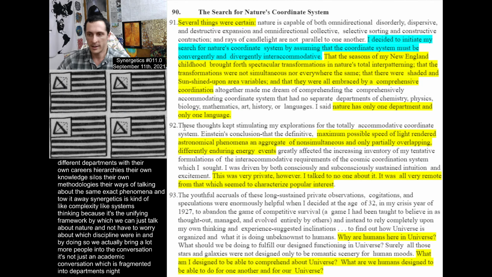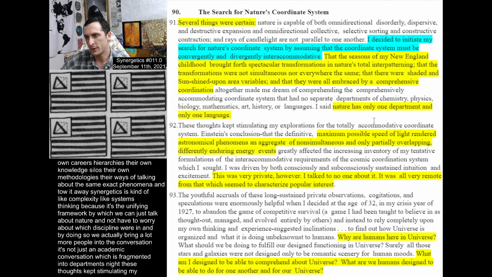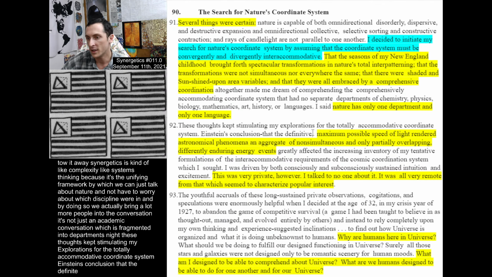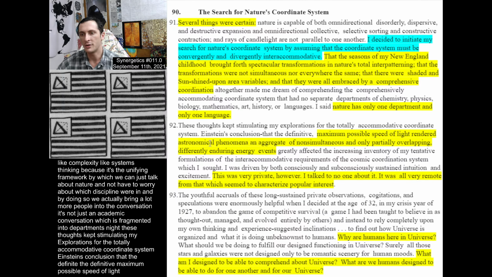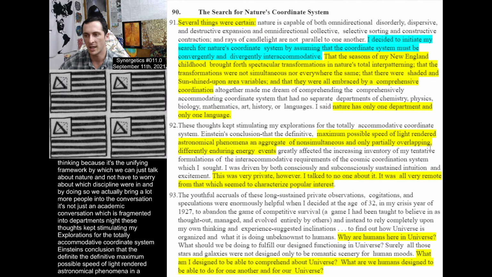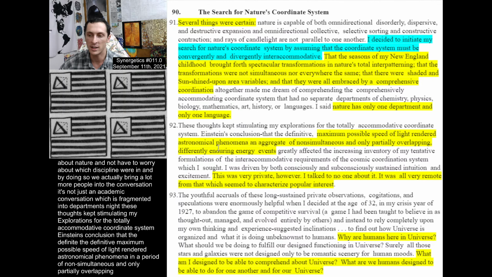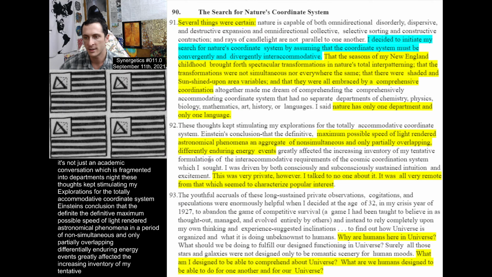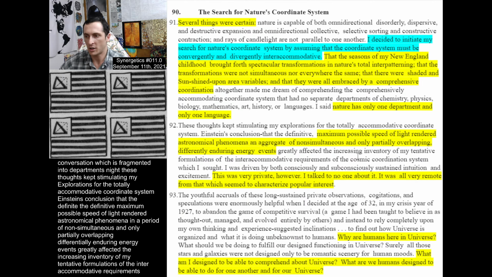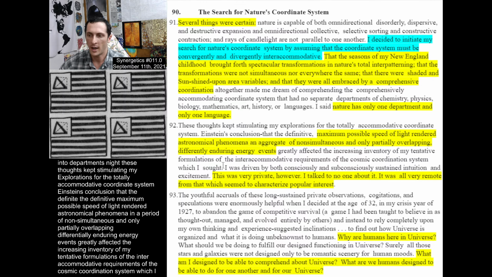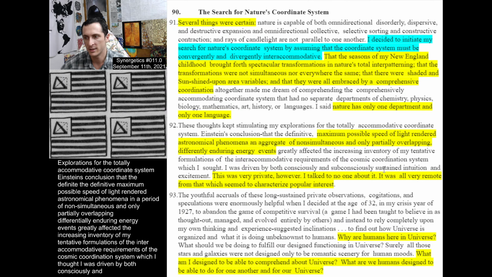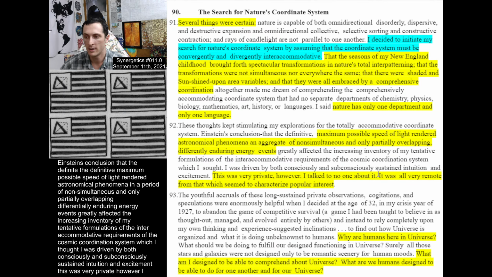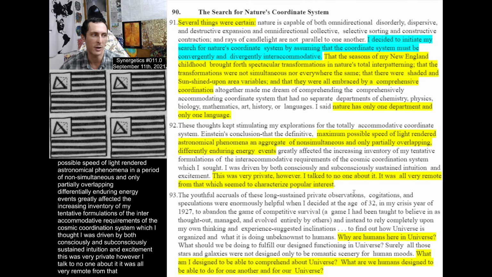92. These thoughts kept stimulating my explorations for the totally accommodative coordinate system. Einstein's conclusion that the definitive maximum possible speed of light rendered astronomical phenomena an aggregate of non-simultaneous and only partially overlapping, differentially enduring energy events, greatly affected the increasing inventory of my tentative formulations of the interaccommodative requirements of the cosmic coordination system which I sought. I was driven by both consciously and subconsciously sustained intuition and excitement. This was very private. However, I talked to no one about it. It was all very remote from that which seemed to characterize popular interest.